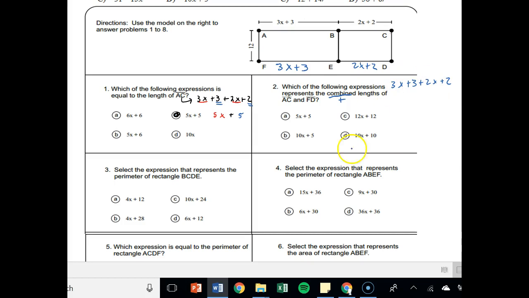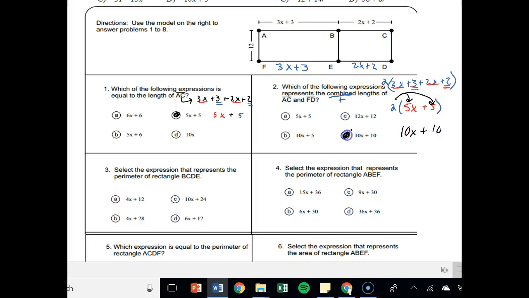And then I could just multiply the whole thing by 2, since there are 2 exact copies of them. See, the bottom's going to be the exact same thing, right? I could combine some like terms on the inside, which would become 2 parentheses 5x plus 5, right? These are all like terms. And now I could just use the distributive property, right? So I could say 2 times 5x, that's 10x, and 2 times 5, that's 10.